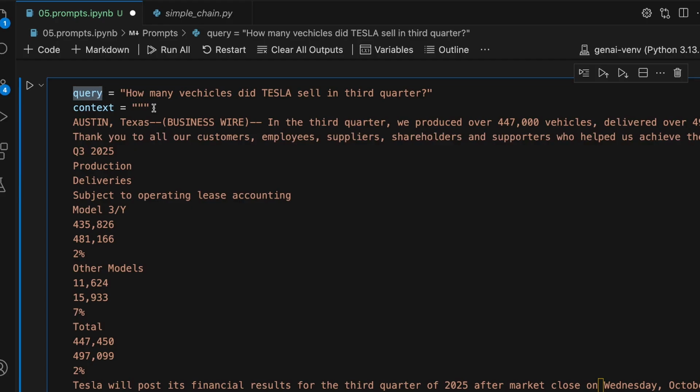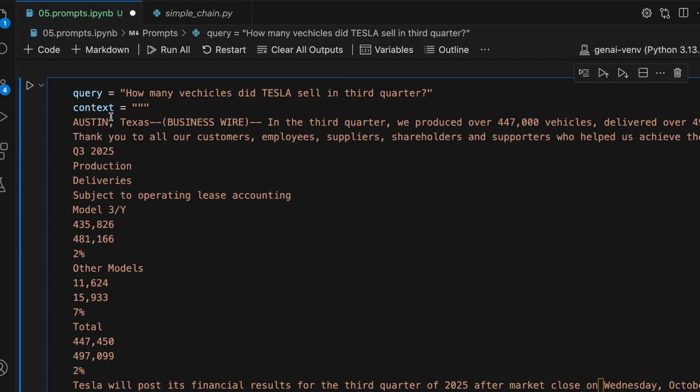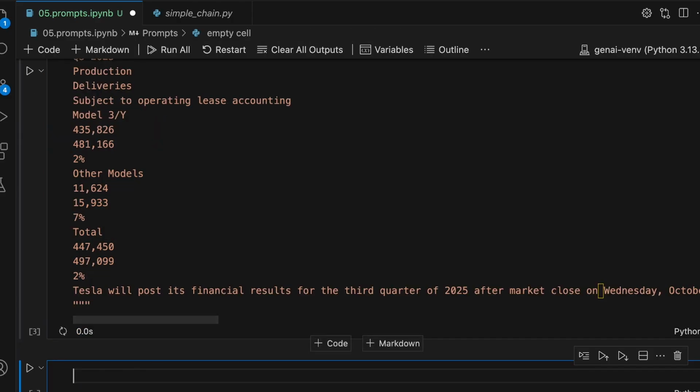But for now, let's assume that this context is frozen. So we have a text already that's being retrieved from a vector store or from a Google search API. This is an assumption that we are going to make in order to solve this exercise. So we have the context already available, and now the LLM should be able to answer this particular query based upon the context that we have supplied.